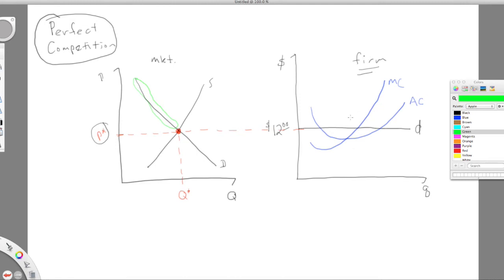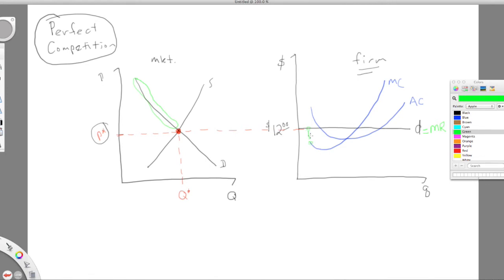Now over here, from the firm's perspective, the firm's decision involves trying to decide how much to sell on a particular day. And that's going to involve comparing the amount that I can get for each bushel to the cost that I have to pay for each bushel. Now it turns out that the easiest way to make this decision is to compare these things at the margin. So I'm going to compare marginal revenue to marginal cost. The idea is I get $12 for each additional bushel that I sell. And so all I do is I compare the $12 that I get, for example, here for bushel 1 to the cost that I have to pay for bushel 1.